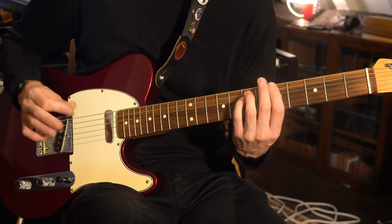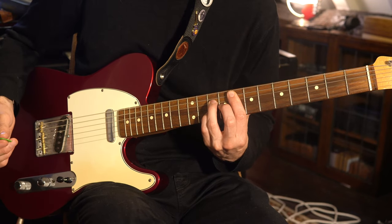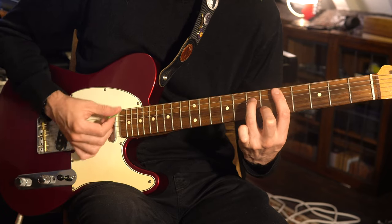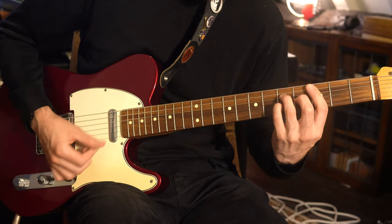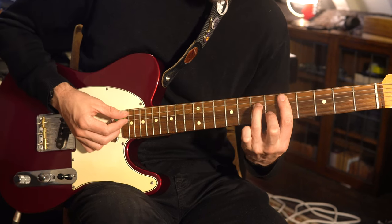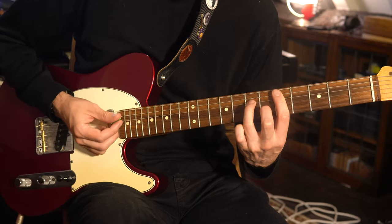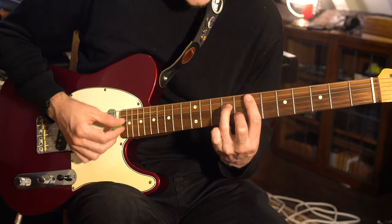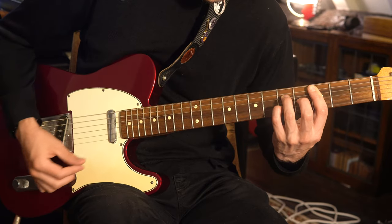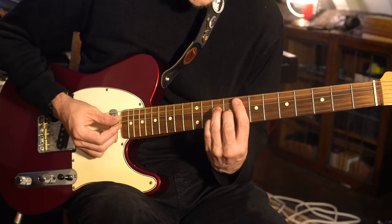Then we'll do a fill, we'll talk about those in a sec. We go back to the F major 7, and then we do this little move. That's just the same shape we used here. Move down 2 frets. So that's a D minor 7, then back to the E minor 7, and then to a C major 7. You'll be pleased to see that that is the same shape as the one we did here.